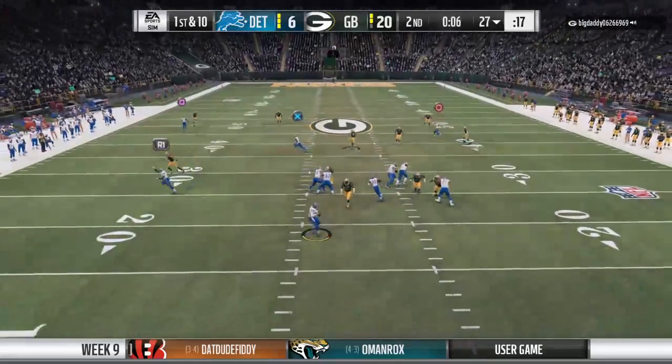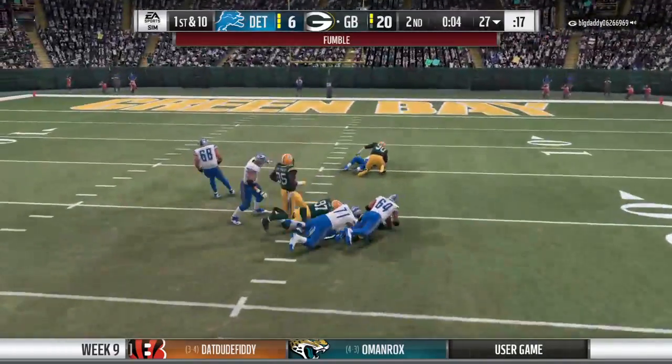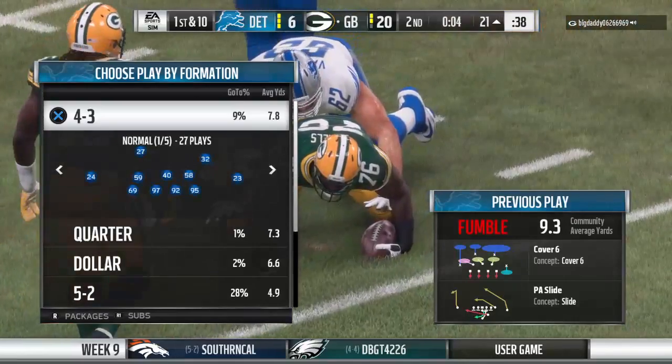Stafford on first down. Oh, a hit. He lost the football. Stafford puts it on the ground, and the Packers pick it up. And his guys are going to take over at the 21-yard line.